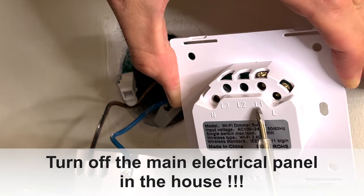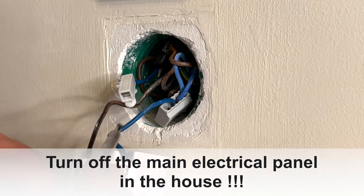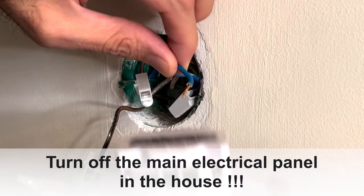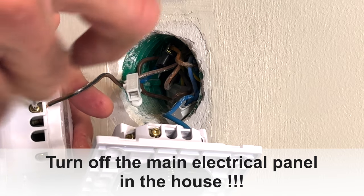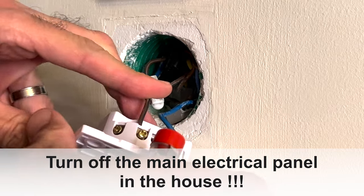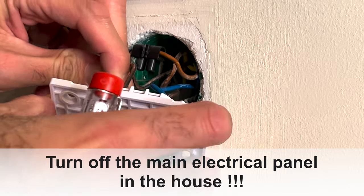Okay, let's turn off the electricity for safety. Okay, so we're good to go. This is a neutral wire. Let's go to the N. And now we'll take the L1 and put it in its place. This is the fire line. Let's go to the L.